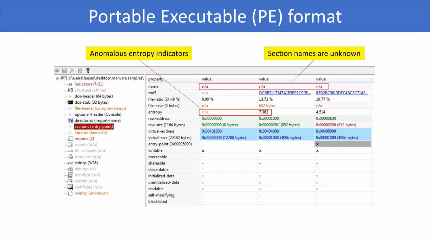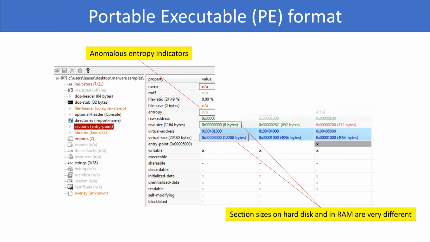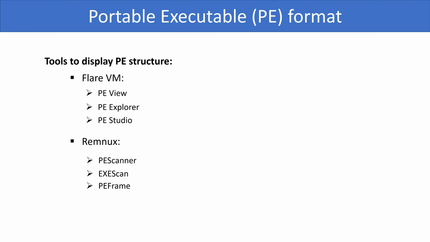Next, we observe anomalous entropy values. Finally, pay attention to the raw size and virtual size values. As you can see, they significantly differ in all three sections. Based on this information, it can be stated with absolute certainty that the file underwent encryption and compression to alter its signature and evade antivirus detection. Moreover, without decryption, it will be challenging for analysts to look inside the file to read its code using a disassembler. It can definitively be said that this is a malicious file. For analyzing files in portable executable format, you have access to the following programs.